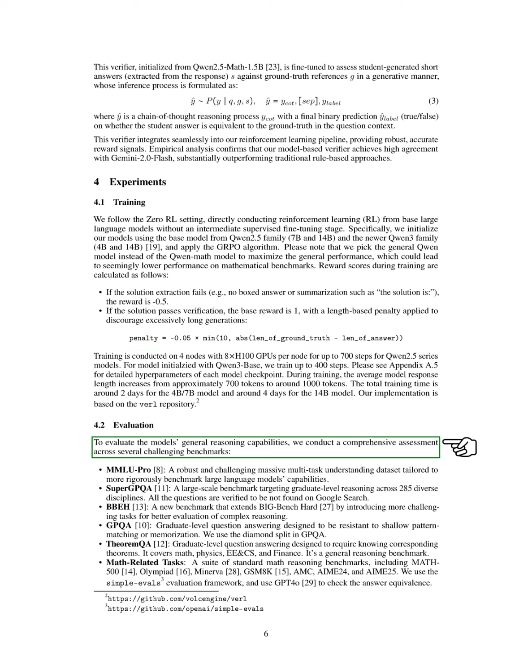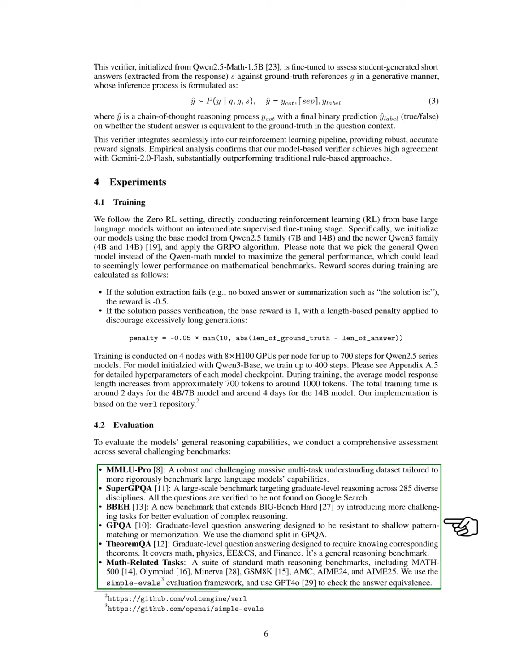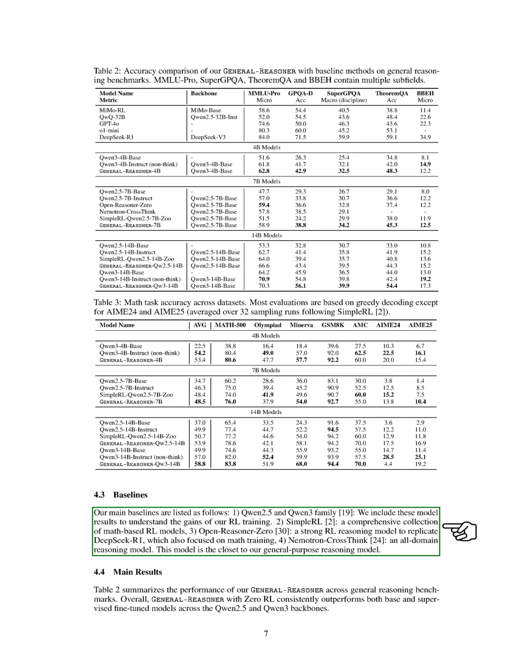To evaluate our model's reasoning capabilities, we conduct assessments across various challenging benchmarks, including MMLU Pro, Super GPQA, BBEH, GPQA, Theorem QA, and several math-related tasks. We use a specific evaluation framework and check answer equivalence with GPT-4o. Our main baselines include the Qwen 2.5 and Qwen 3 families, Simple RL, Open Reasoner 0, and Nemotron CrossThink.